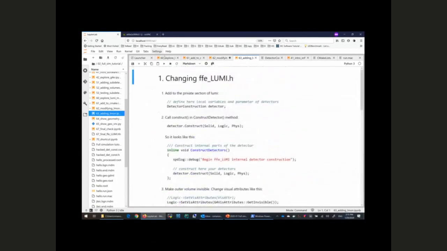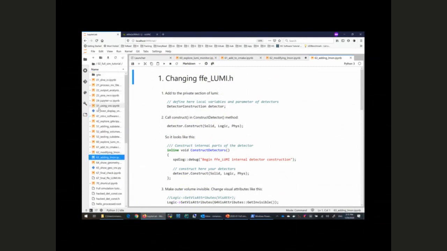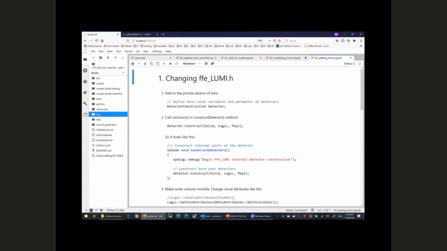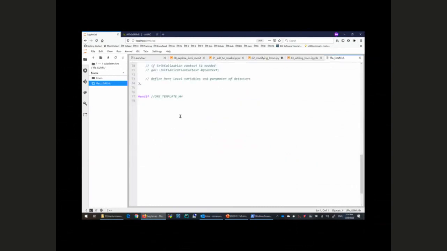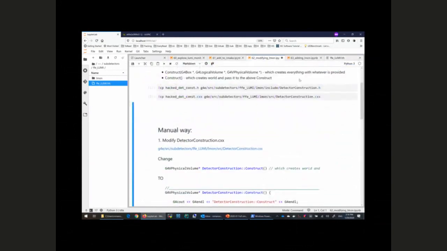Unfortunately, I closed it. But first, I didn't add a link here. There's probably something to improve, right? So I have to go manually to src, subdetectors, Lumi Monitor, and I wanted to open this design file.